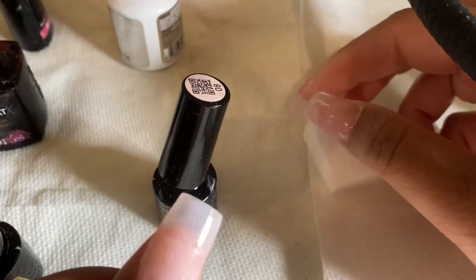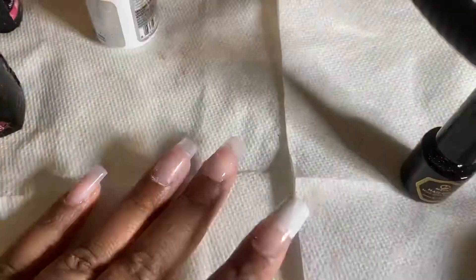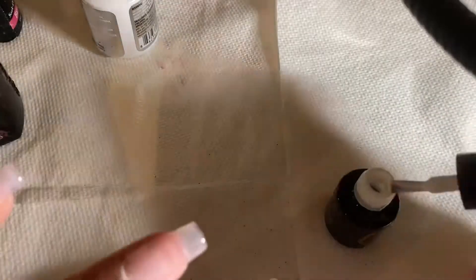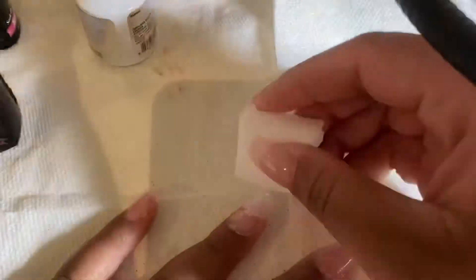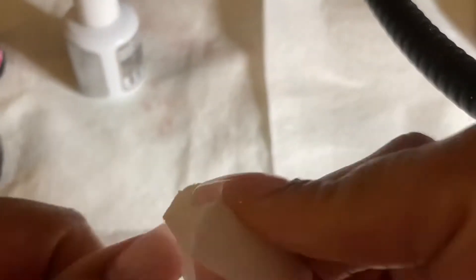As you guys can see, I'm using a sponge to blend the white polish on top of the nails. This is still a little tricky for me so I'll be practicing more to get this ombre effect. What I realized is you should probably build the color up to at least four layers — that would give it a more blended look and make the white more vivid. Just move the sponge back and forth until you feel like it's blended enough, and that's really it.